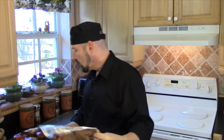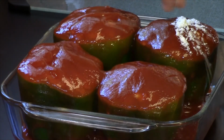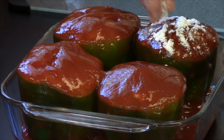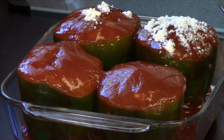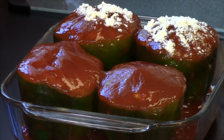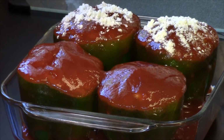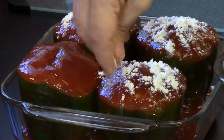Now, what we want to do is cover this. Let me get a piece of aluminum foil here. Oh, before we do that, I forgot one step. We have our Parmesan cheese here. Let's sprinkle some of that on the top of each of these, just like this. Now, of course, this is going to bake into our stuffed peppers, so you're not going to see this when it comes out at the end unless you want to put more on, and we may just do that.